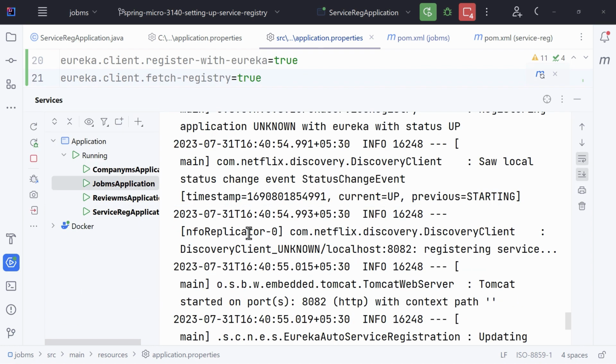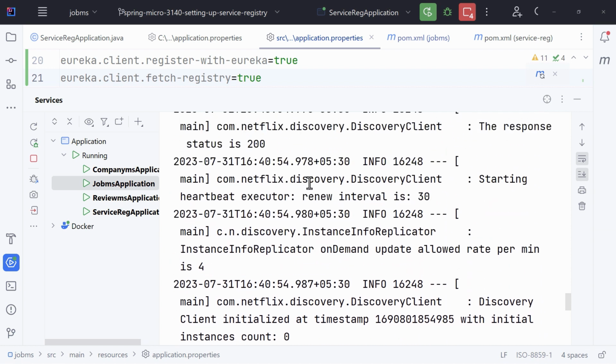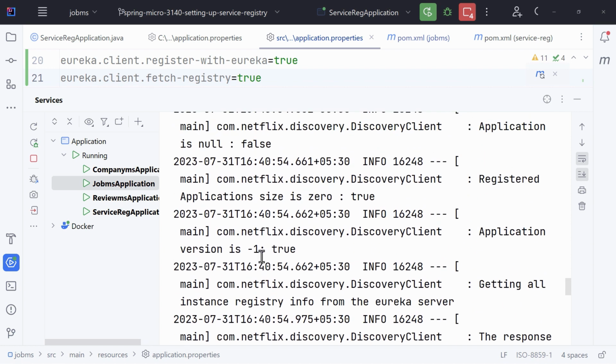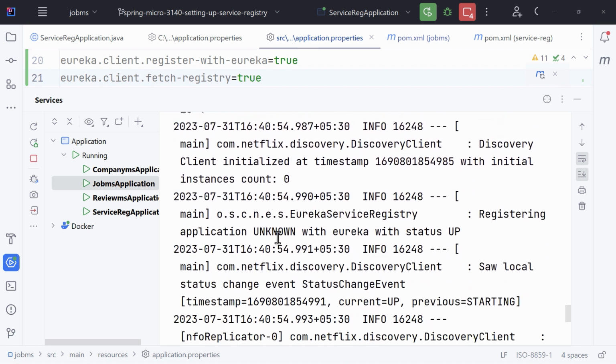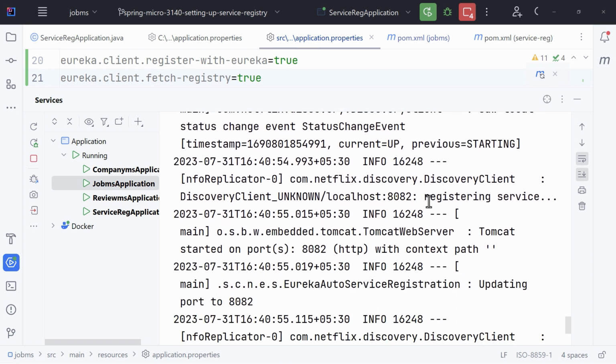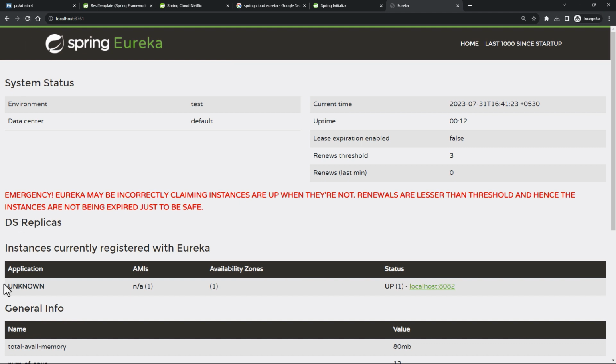You can see some logs appear, discovery client. If you scroll down, you can see registering the service. So the service is registered. Let us see here. If I refresh, the application is unknown.